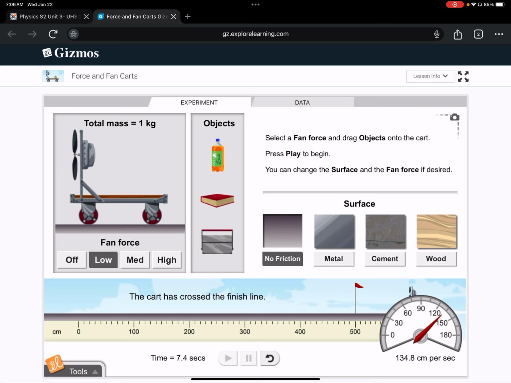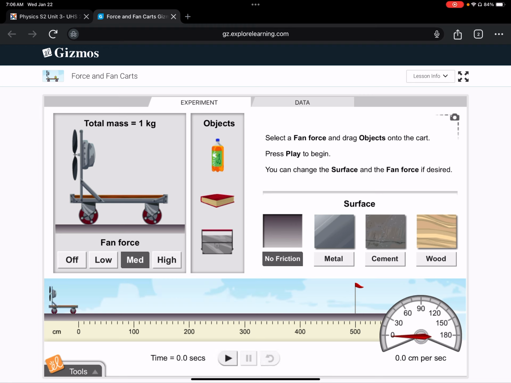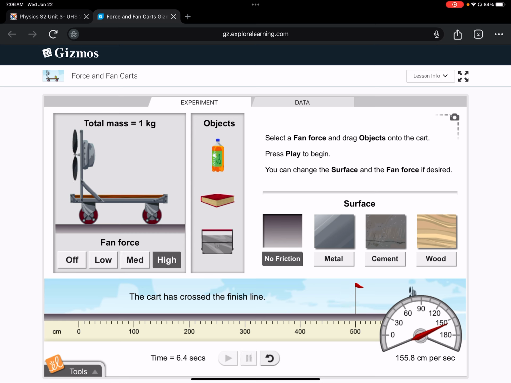The data is going to be over here in the data point. So that process there of just having the low fan, no friction, and pressing play is what the experiment is. You do that for low. You'll then do it again for medium, and to reset it, you press the reset button, you run it for medium, it does it again, right? And then you'll do it again for high by resetting and pressing play.